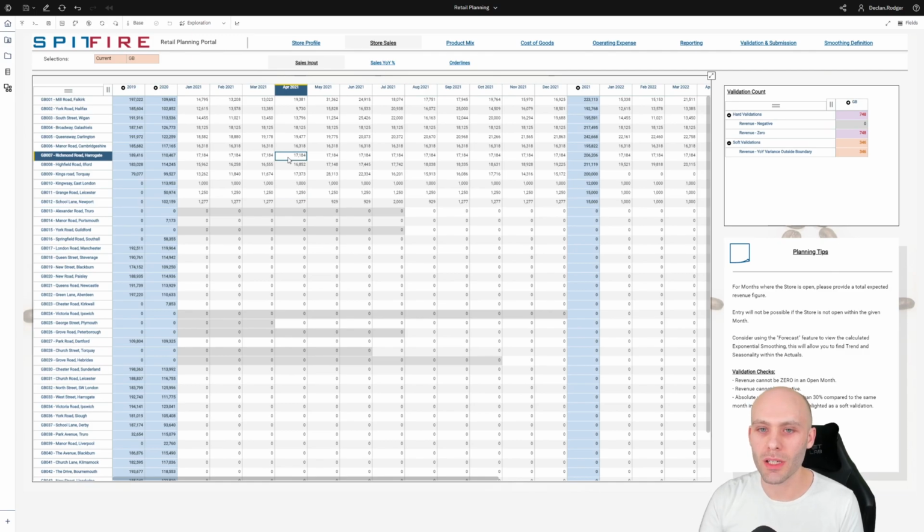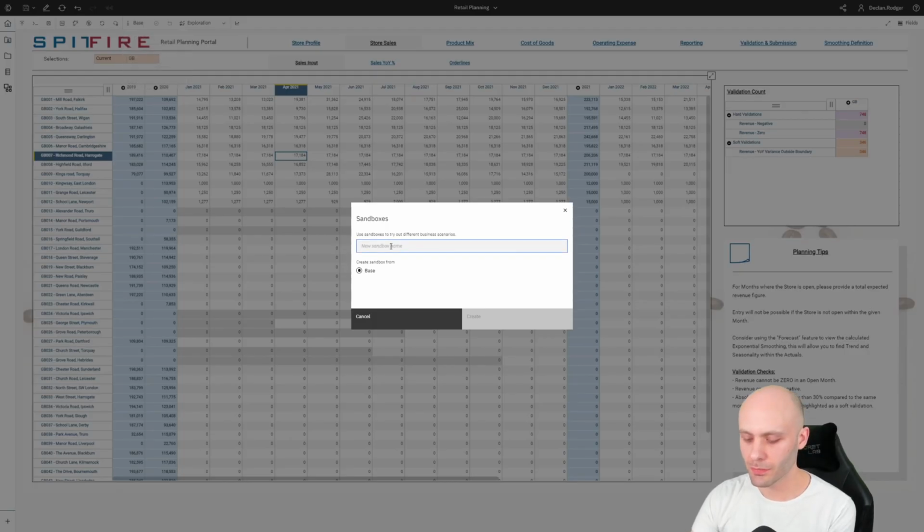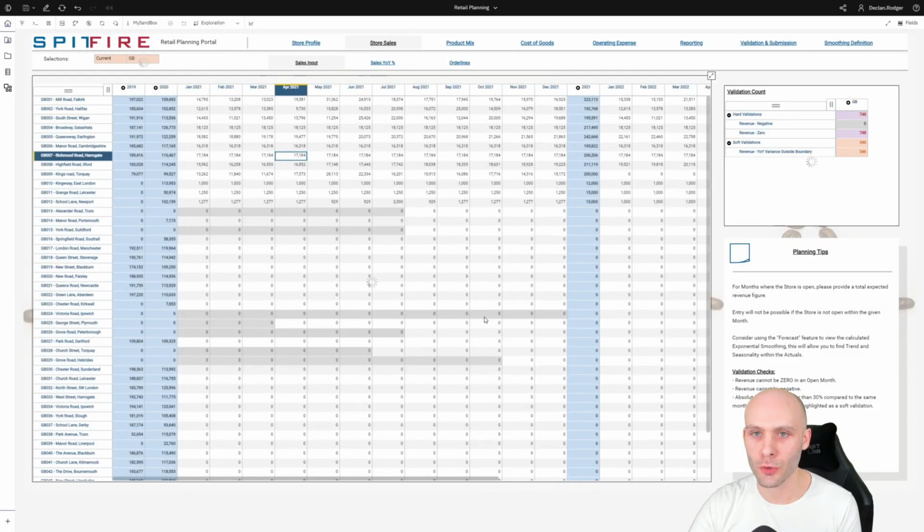So if I am in one of my views, up in the top in the context toolbar, we see the word base. Now this indicates that we are currently working in the base data of the application. This is the data that everyone has visibility of. But what I can do is if I click in there and select Create Sandbox, and I'll call it my sandbox, so you can give it any name you want. So I've got an option here that says create sandbox from. At the moment, base is my only option, so I'll create that.